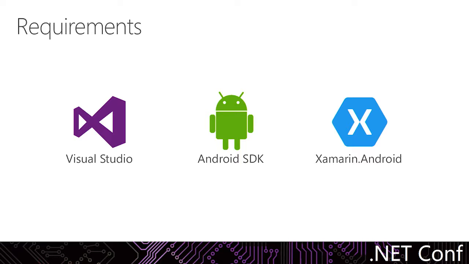Now, can that be on both Windows and Mac? Yes, absolutely. Absolutely, you can. And then, of course, you need the same things you need for Xamarin Android. So you have the Android SDK, and then Xamarin Android, which gets pulled down with Visual Studio. Exactly. So it's a good chance if you're developing with Xamarin, you're all set. And then, of course, you'll just bring that NuGet package into your Android Things project.